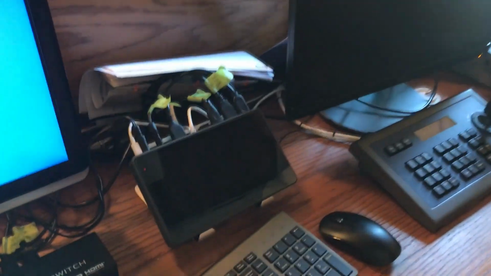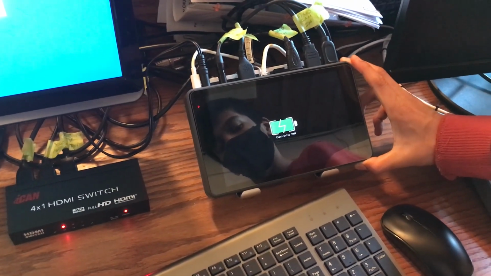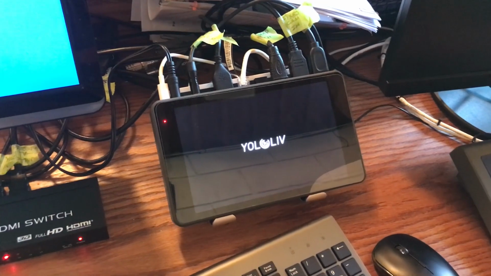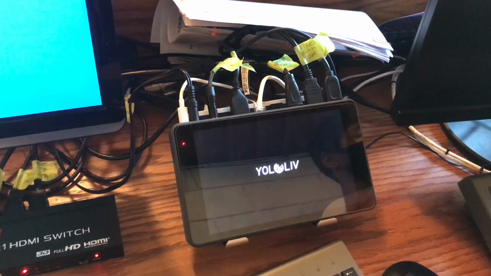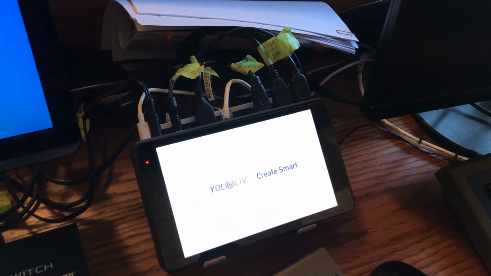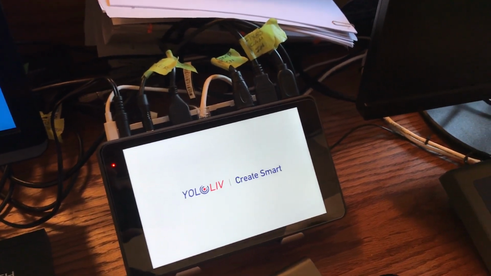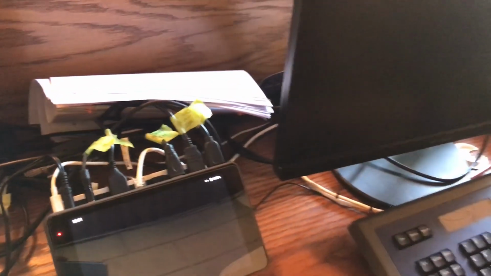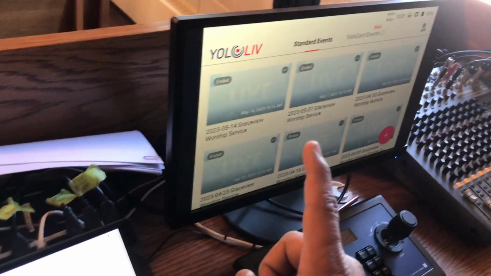Now coming back to all the other equipment, let's switch on the Yolo box now. You have to press and hold the button in the bottom right corner. This will switch on the Yolo box. When the red light is off, that means it is booting. Just let it boot, and it will take some time. Now you can see this monitor as well will get powered. Now it's on as well. Both of these are showing the exact same thing.